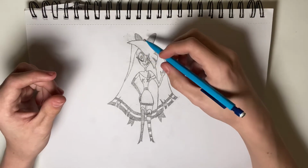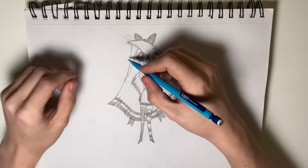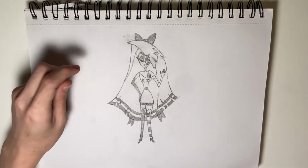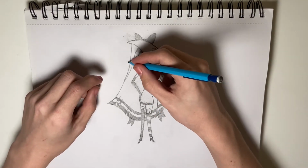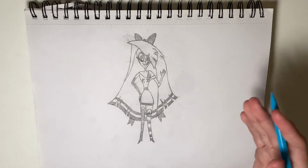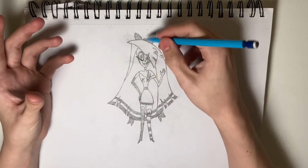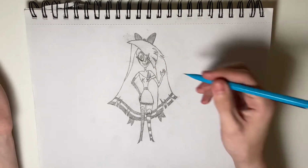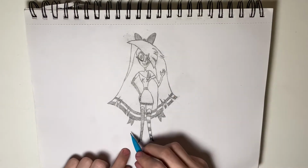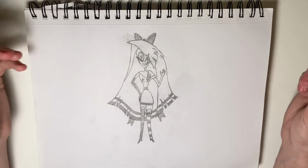And then up here, obviously, you have the bow, which in the reference photos that I was going off of is a lot more off to the left here, off to her right, rather, sort of popping out off to the side a little bit. But due to how I drew the character, I didn't want her angled. I just wanted a direct view of the front of her, so the bow ended up being centered as you would expect. And then down here, you have these tassels that run down and pop out, which I really do like. I think that part of her is just absolutely adorable.